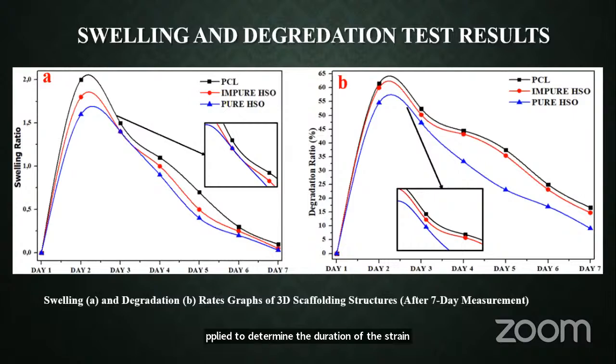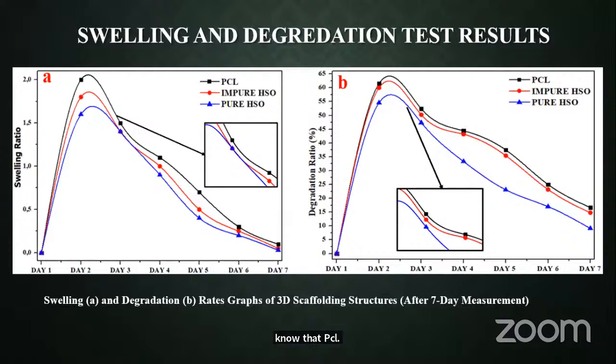Normally, material with higher molecular weight swells in a shorter time. So we have used PCL, or polycaprolactone, which has a higher molecular weight, and it was observed that it affected the swelling and degradation after 2 days. At the same time, this situation also affects the crystallinity of the scaffold. Since the crystalline polymer chains are closer to each other, the solvent transition between them cannot be achieved very well, so it showed a longer degradation time. But as we know, PCL is an amorphous material, so the polymer chains are further apart.